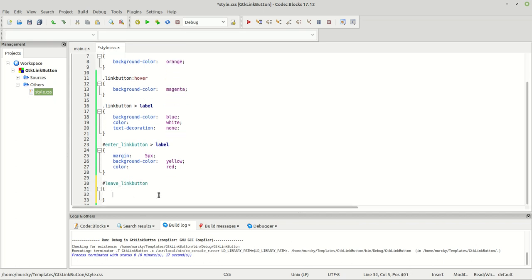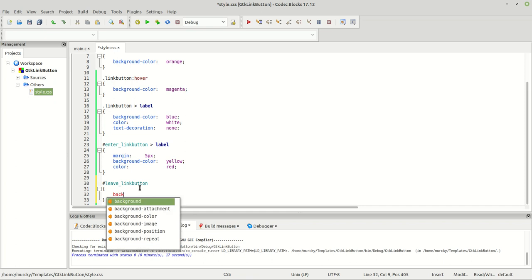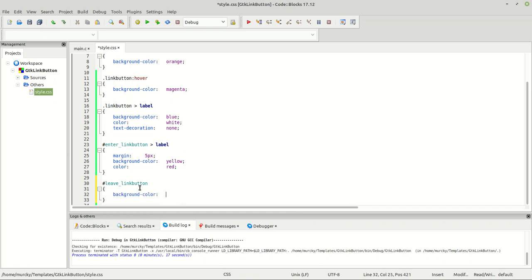We can set the background color to white, or whatever. The color is not important right now. And the color we can also set to something else, for example aqua. Okay, now let me compile it and run it.